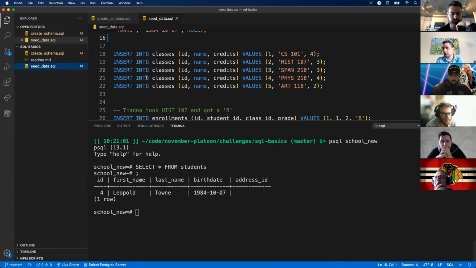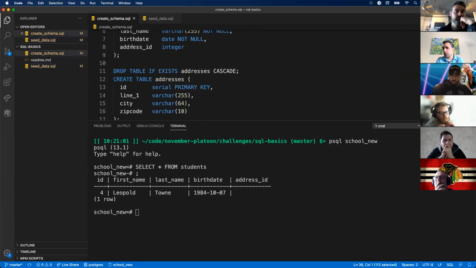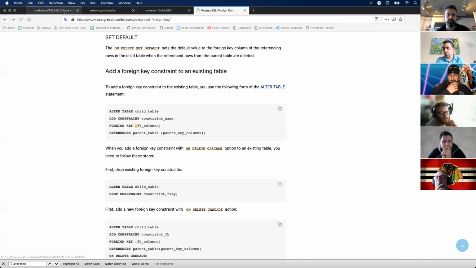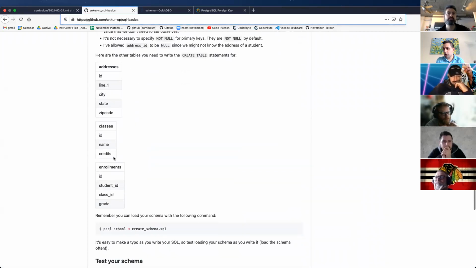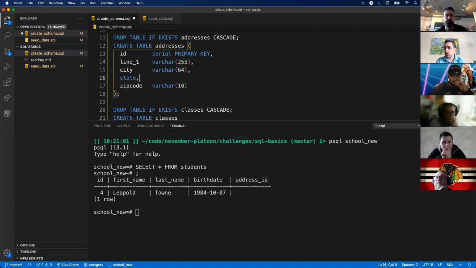I think you left off the state column from your address table. Take a look at that. The only one that didn't have some of that information, I think Leopold Town, is why I didn't get pulled in there. Gotcha. Good catch there. Let's see, address, states, yes, and city. So state, thank you so much. Let's quickly add that in there. Varchar, this could be whatever. Make it 32. These are random numbers I'm picking.